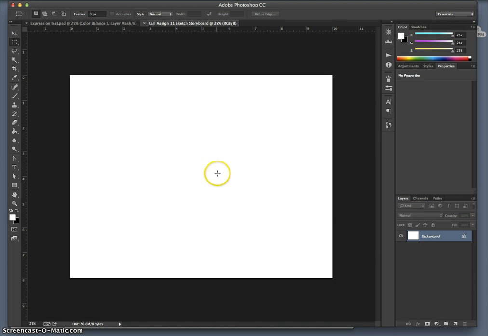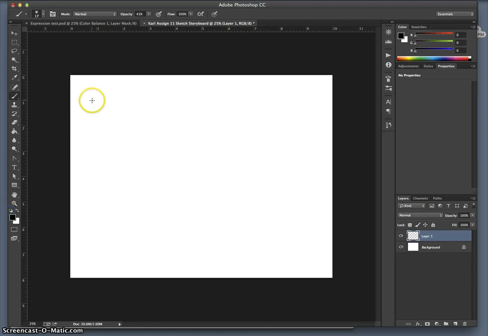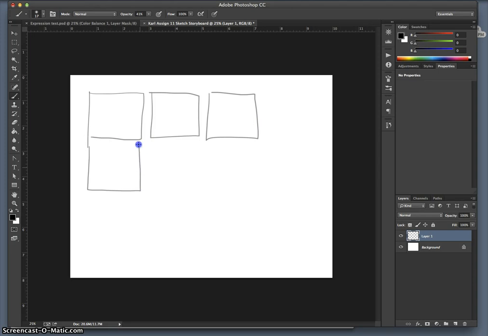And then the storyboard artist will take what that director says, and they get paid so much per hour because they work very quickly. And they sketch some boxes. If it's a widescreen movie, they sketch widescreen boxes. We're going to sketch squares, and our storyboard is going to be simply 3 squares on 3 squares, so 9 total steps to showcase our transformation.